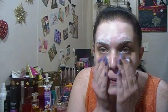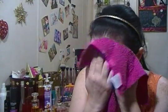Got a rag here, and y'all know I love the L'Oreal Revitalift Creamy Cleanser. I'm almost out, so that's why it's all open. Get a little bit of that out. You don't need that much of this stuff, and you just rub it on your face. I got a bowl of water here, and you just rub it in. You can use an exfoliating sponge if you want. I do sometimes, and I just love how clean this makes my face feel. It's some of the best out there, in my opinion, for drugstore.